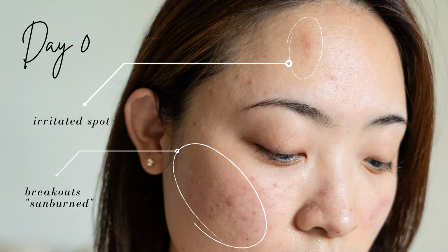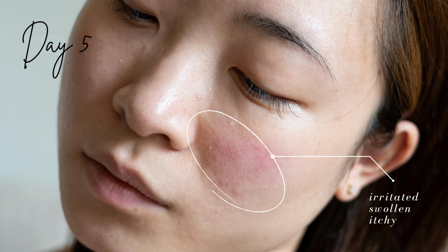Good news is, a couple of days after the treatment, I did notice the texture on my forehead and cheeks reduced tremendously. And when I touched my skin, it felt so smooth. And I guess that was the wow moment, like, hey, I got better skin. However, about a week after the treatment, I did notice my skin got more dry and irritated, and by coincidence, that's also when my period arrived. So I guess that's why my skin was more easily irritated and more fragile than it normally is.